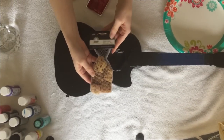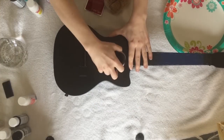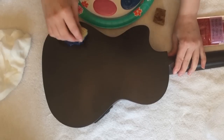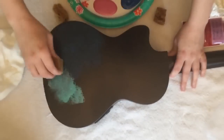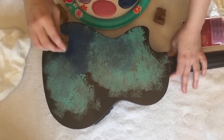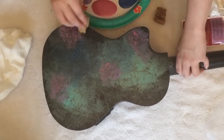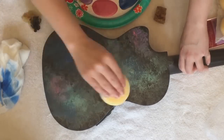We're going to be mainly using sea sponges. Grab your plate and water and unplug all of the holes. Lightly dab your sponge, placing colors all over your ukulele. This doesn't need to be too perfect because this is just our base coat. If we don't like something, we can fix it later. Make sure you're putting black all along the outside of your ukulele to really add dimension.